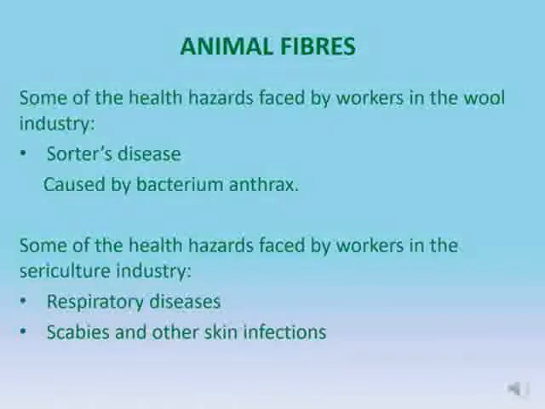Now let us see what are the health conditions which are faced by the workers working in wool and sericulture industries. Some of the health hazards faced by the workers working in wool industry: Sorter's disease. People working in the wool industry sometimes get infected by a bacterium called anthrax. It leads to a fatal blood disease called Sorter's disease.